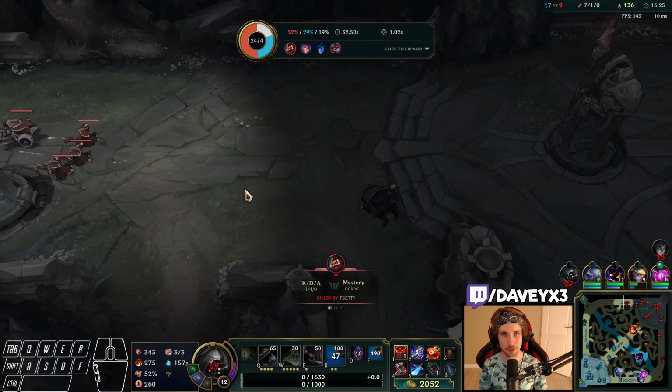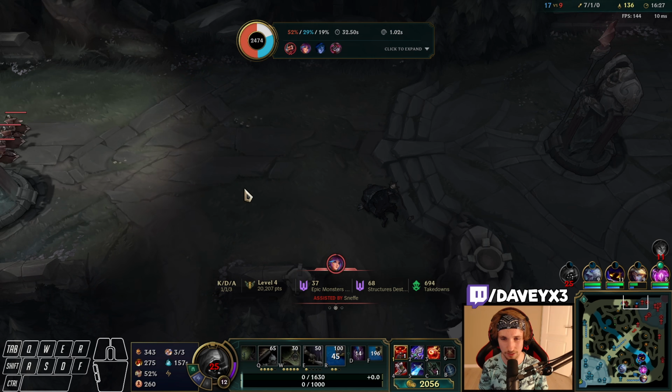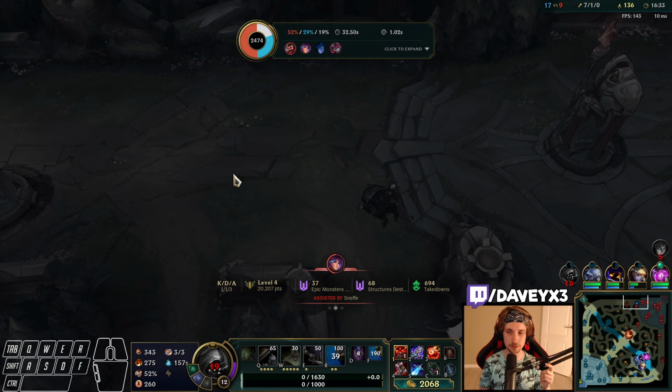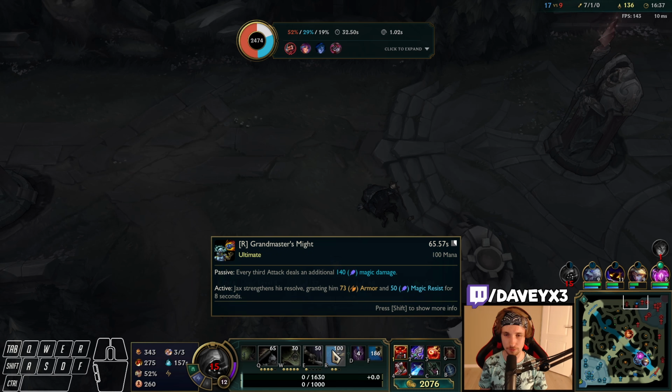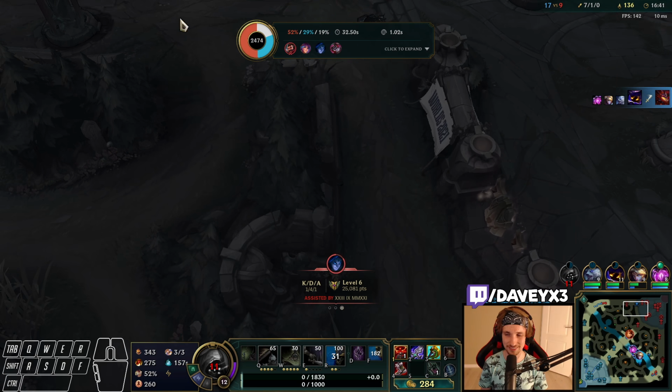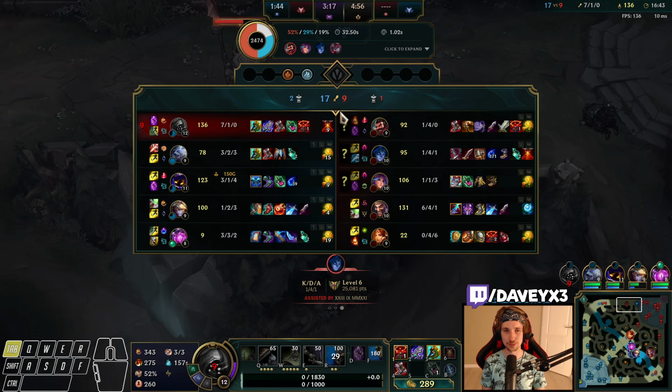Right? I had to pop my ultimate, which dropped like 100 mana. But imagine if I didn't pop my ultimate, I would have had enough mana to maybe get another catch, but at the same time I would probably die because I wouldn't have the armor. But that was actually pretty close. Could have had a triple there if I had enough mana.